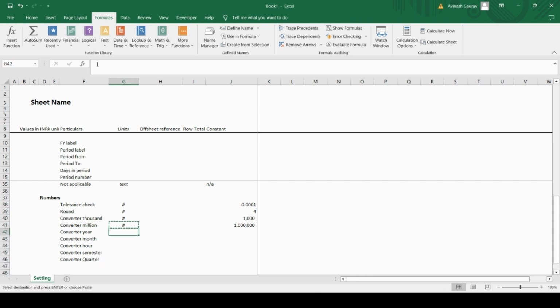So guys, why are we defining so many variables in our model?